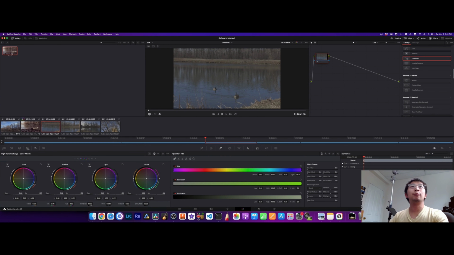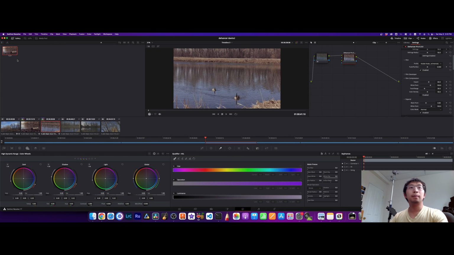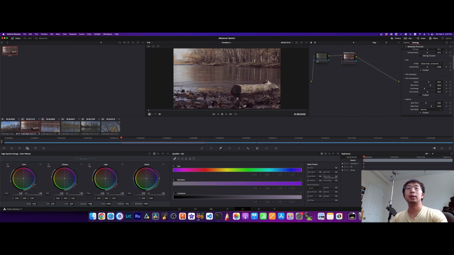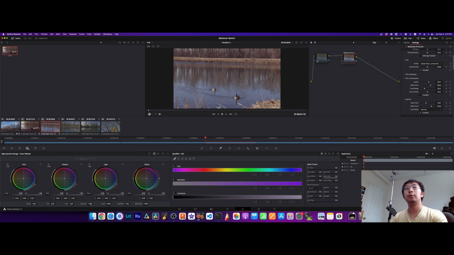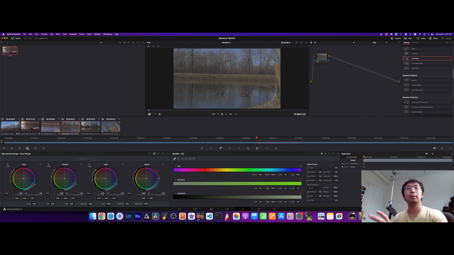The still that you grab will show up here under your gallery as an image, and then you can apply grade. And so you can see there, it recreated the Dehancer Pro node in there, and now both clips are graded the same style with the same settings of your plugin.